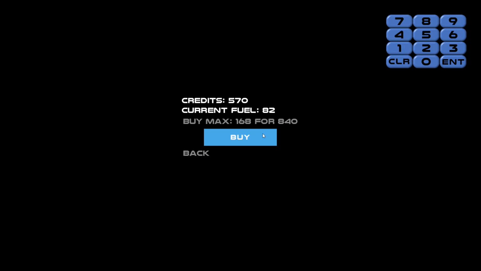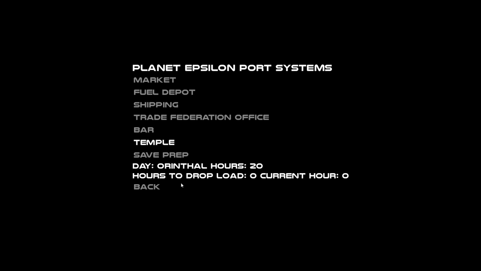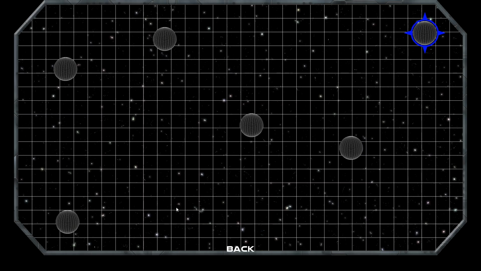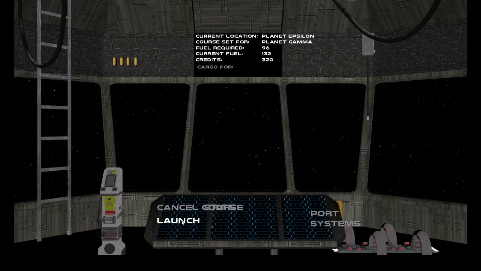We're going to need some fuel. So I'll buy 50 fuel units. That should get us somewhere at least. And then we're going to go to the nav. And again, I think the closest planet is Gamma. So we'll go back to Gamma.